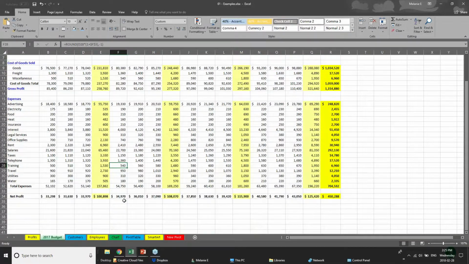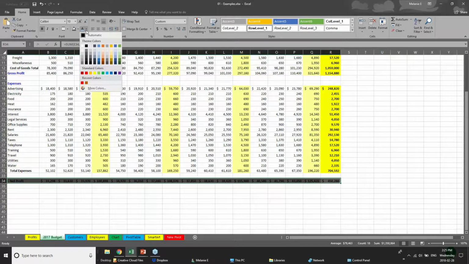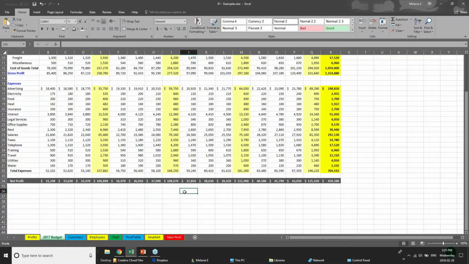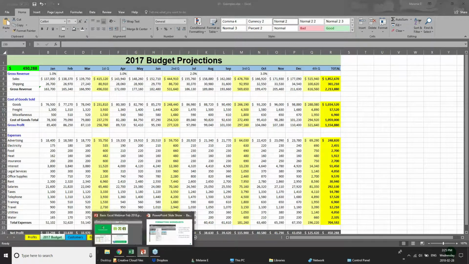I find it really helpful, especially when you're doing worksheets with financials, to create a nice bold filler at the bottom for totals so that people can really, really clearly see the final numbers. And also I find adding really clear coloring at the top so that you can see what your column headings are or what your row headings are. I find that really helpful.